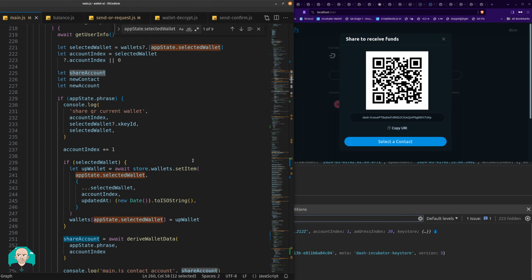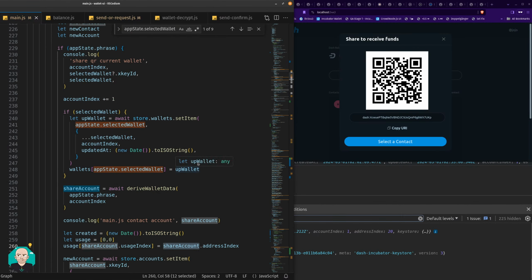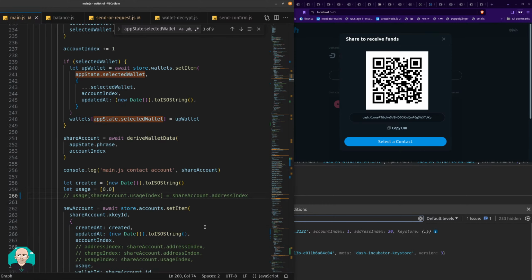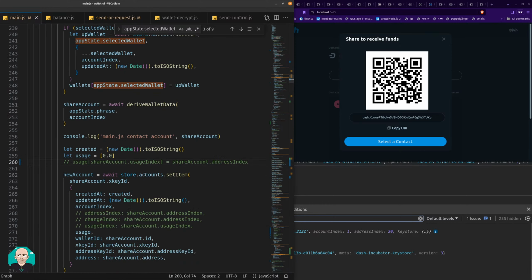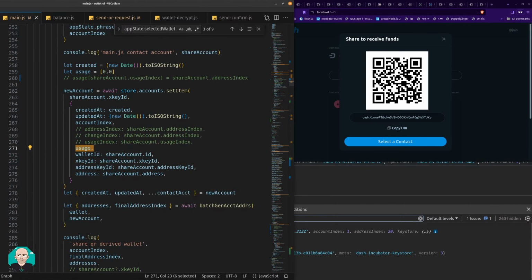So if this is add contact, I don't think we need to set that. In a brand new contact scenario, you won't have anything higher than that index.